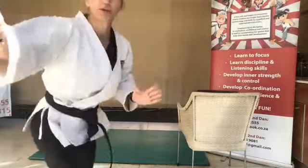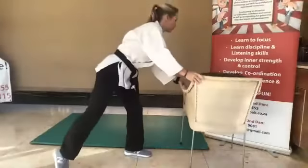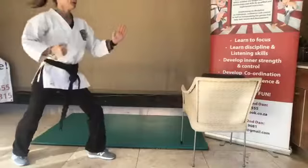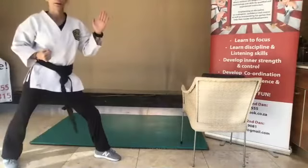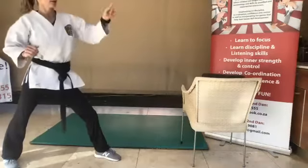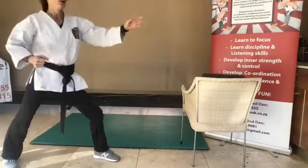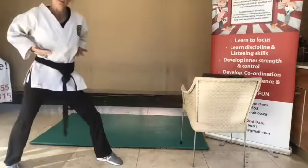Can you still see my foot cheating, guys? Okay, let's go. Cheat, kick, and back. Okay, it doesn't have to be high. Okay, it can be lower. You don't have to go for the temples. If it is the baddie up there, we can kick up there and back. But you can also kick him in the ribs.